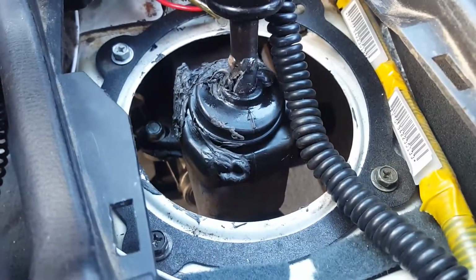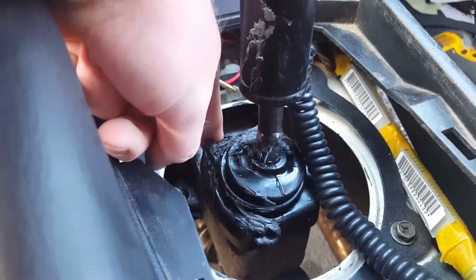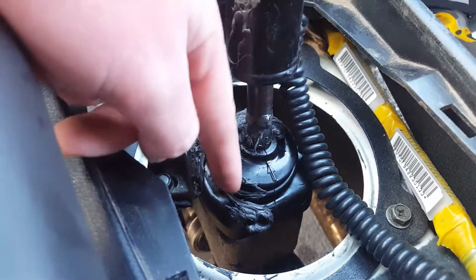So all is dry. All of this crap is because my boot was ripped and I just fixed it with some black RTV. You can't judge, that stuff does wonders. But all I found was some old drips, or leftover oil that was on my bell housing that was dripping. But everything else seems good. The whole back side of the transmission is dry, so I think it's successful.